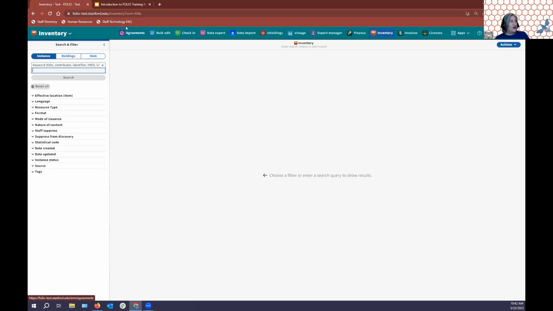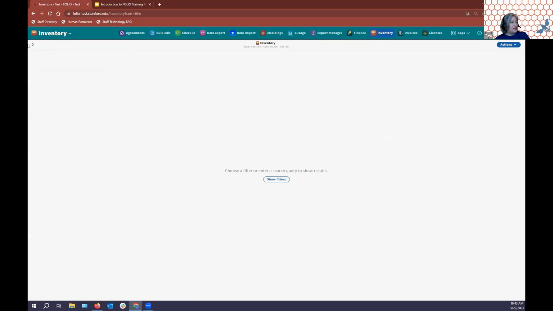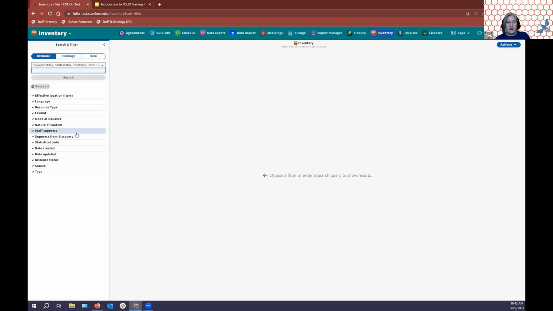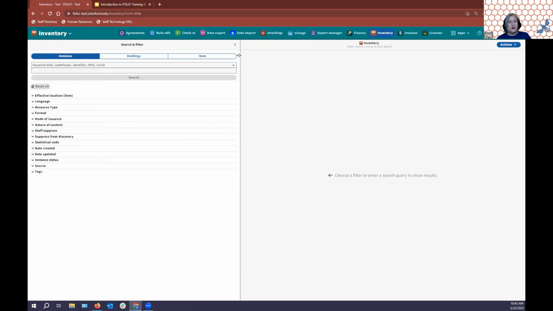One of the ways to navigate is using these little arrows that you'll find in different places. So here I had clicked on it earlier to close it. So you can close it if you want to see a bigger screen, a bigger pane, or you can open it as needed. You can also, if you feel like you need more room, these are all adjustable. You just stand on that line and you can drag.